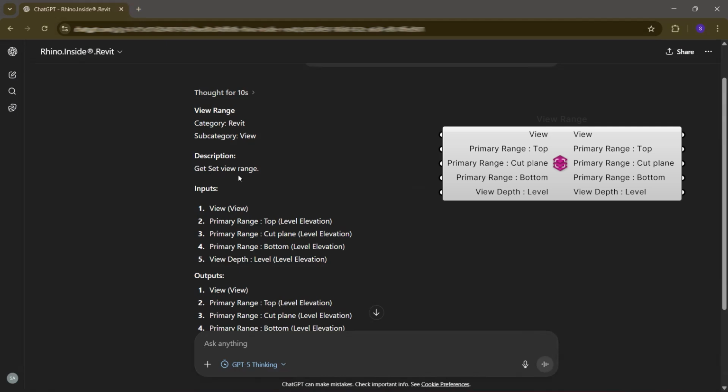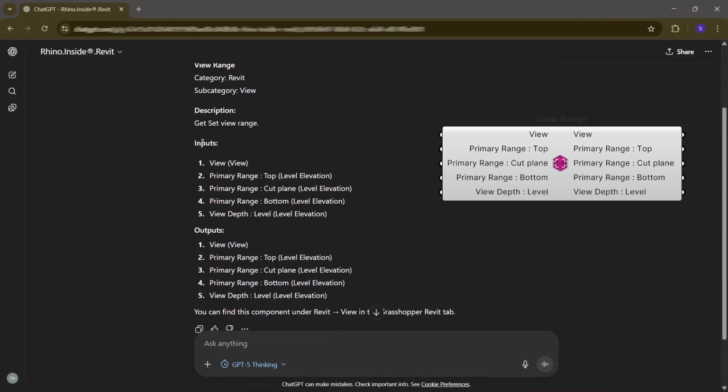Next, we see the description of the component. This description is the same one you will also find directly in Grasshopper, so there is no ambiguity about what the component does. Below that, the assistant lists all inputs and outputs in the correct order. This is important because the order matters when building workflows and when using Node in code.